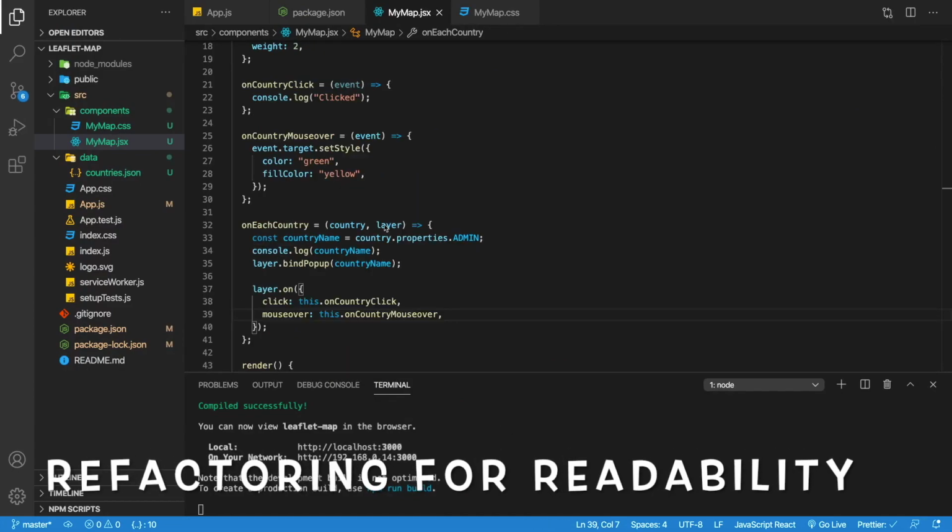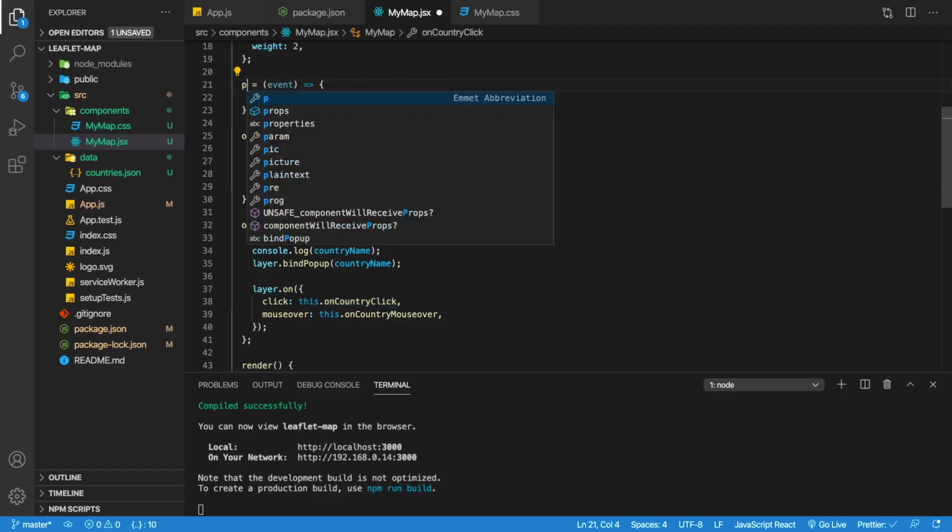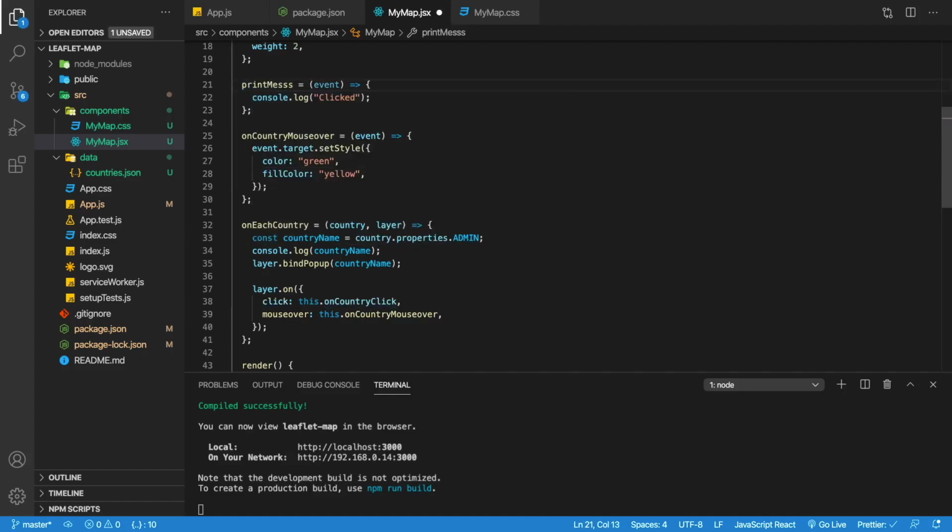Let's do a refactoring to our code. So click over here invokes the this.onCountryClick method. Instead of calling it countryClick, I'm going to call it printMessageToConsole. And we'll take printMessageToConsole and we'll just put it over here.